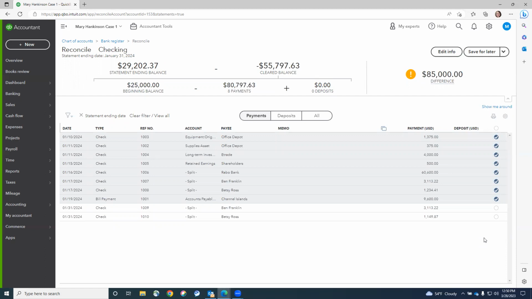And so most of the time, I would say 99.9% of the time, any check you write on the last day of the month is going to be considered an outstanding check when you go to do your bank reconciliation, because it has not had time to go to the bank, go through the whole process and clear the bank. So they're probably going to be outstanding. And most likely when you get your bank statement for the month of February, those are probably the first 2 checks that have cleared the bank that you'll be able to check off.